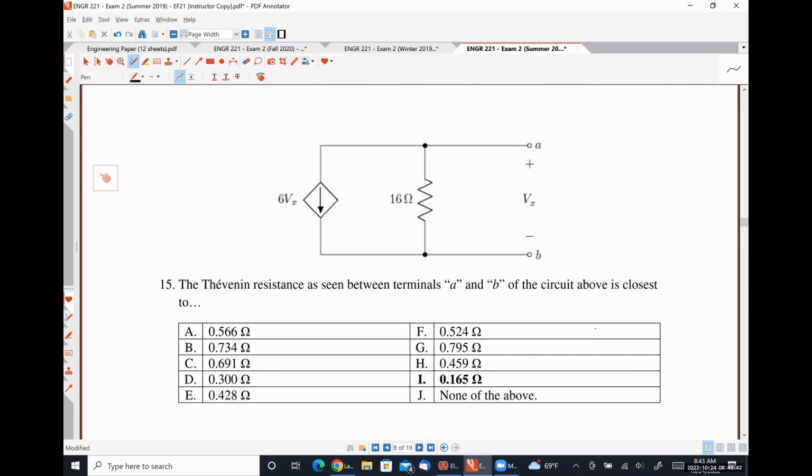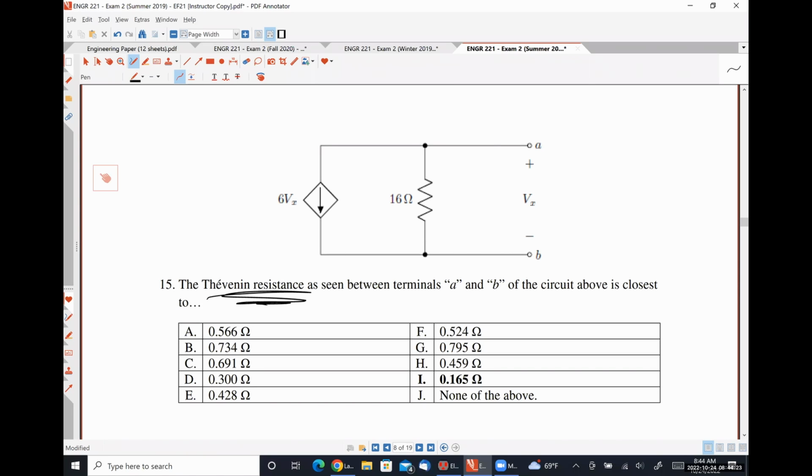All right. So I understood the way you make them on the solve thing. I was just wondering, since you give Vx as the Thevenin voltage, and for the IN, it would just be 6Vx. For the what? The Norton current. So Norton current doesn't mean anything here because we don't have any independent sources. We are asked to find the Thevenin resistance specifically because there is no independent source. The Thevenin voltage is 0 and the Norton current is also 0.